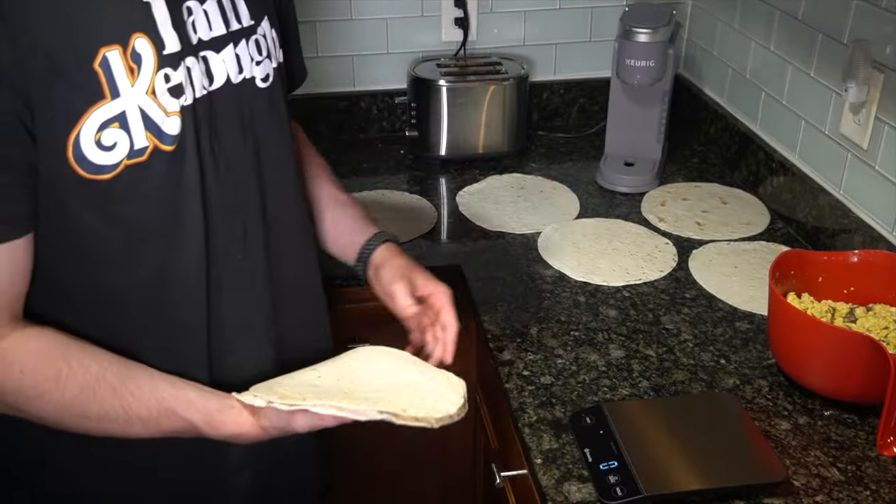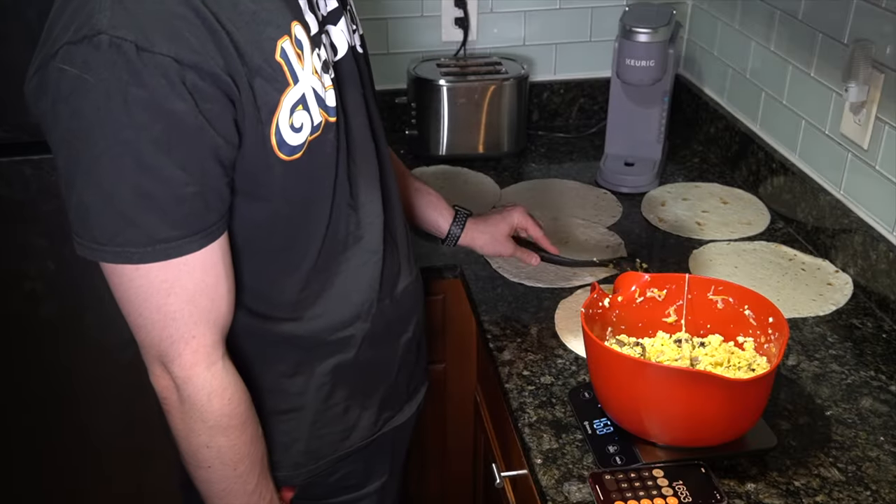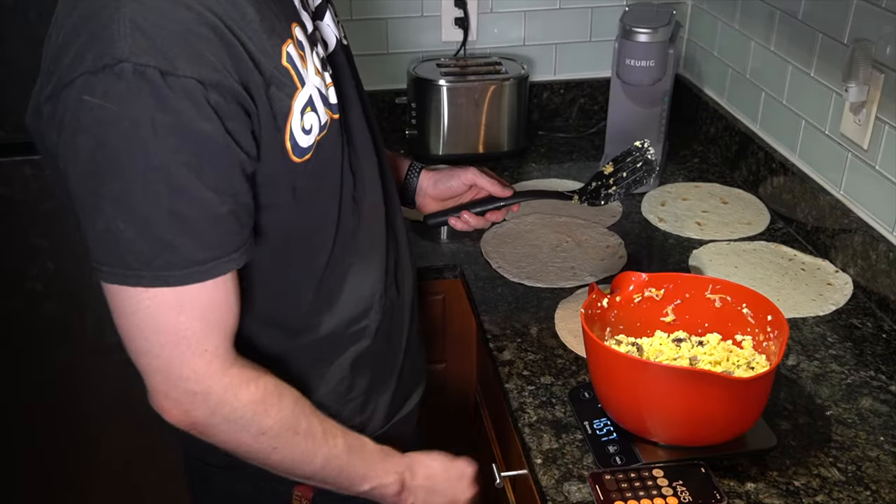On average, the total weight we get for everything is 1889. We subtract the bowl — 342 — and divide by seven, which gives us about 221 grams per serving. Here's what I do: I take my phone and put it directly next to the scale, set up all seven tortillas on the countertop, and put minus 221 into my phone and just hit equal. Every time I make a serving, I hit the equal sign and find out what my next target weight is. So on my very first serving I start at 1889, subtract 221, which gives us about 1668. Once that bowl with food in it weighs 1668, I hit equal again — now we've got 1447 — and I just keep repeating until we're all done.